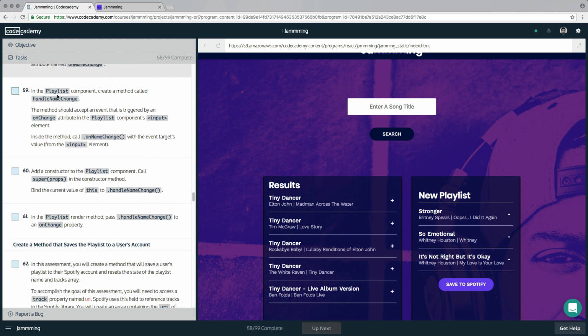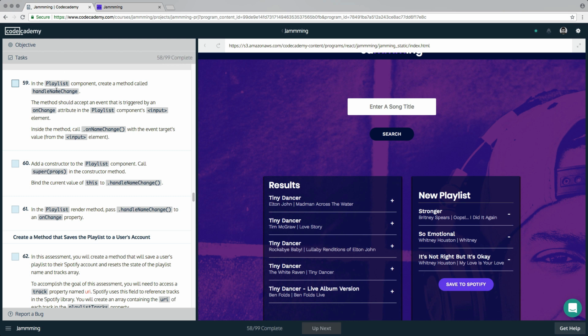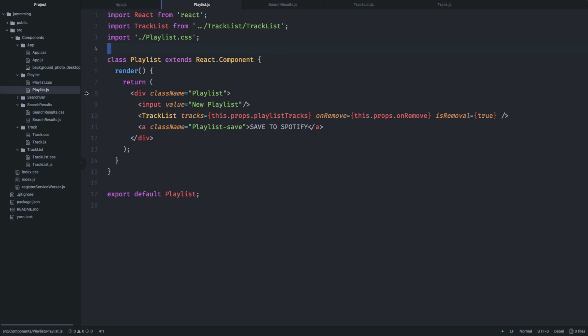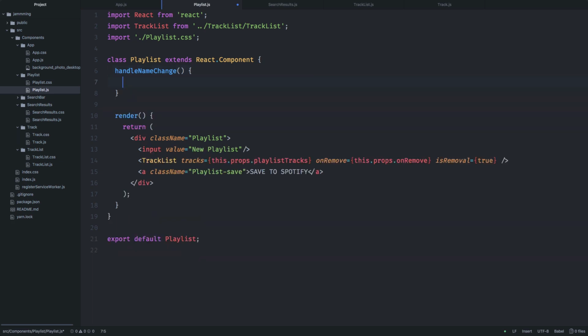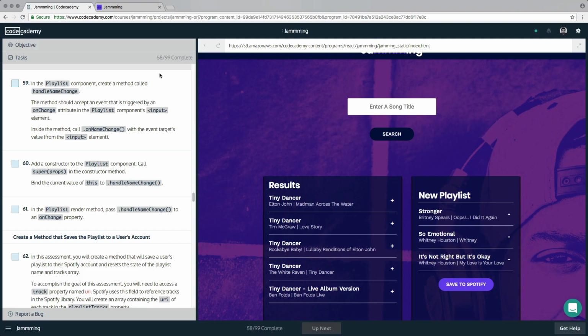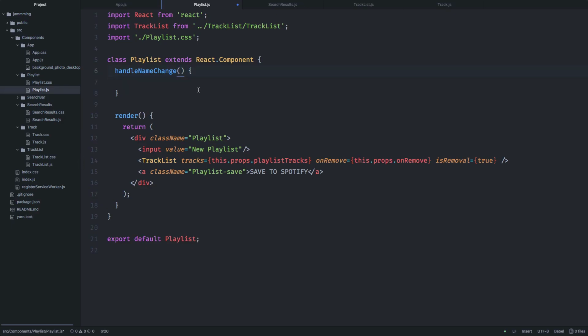All right, so 59. In the Playlist component, we're going to be creating a method called handleNameChange. Let's do that. Because we're going to be passing this method to one of React's event handlers like onChange or onClick, it's going to be taking an event object as an argument.